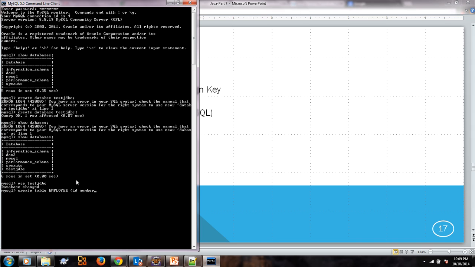So I will give number, let's give integer, and name is another column, which I will say varchar2 with a size of, say, 255.